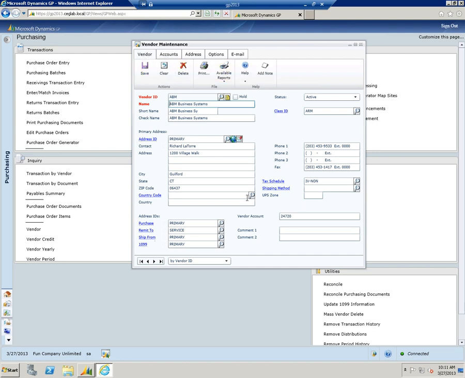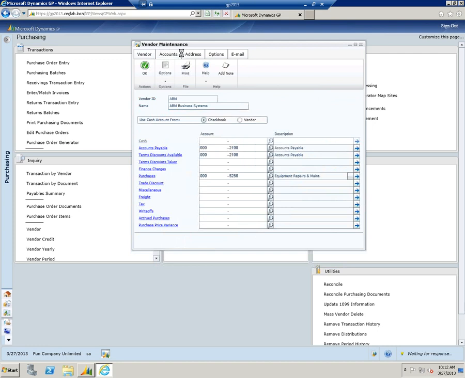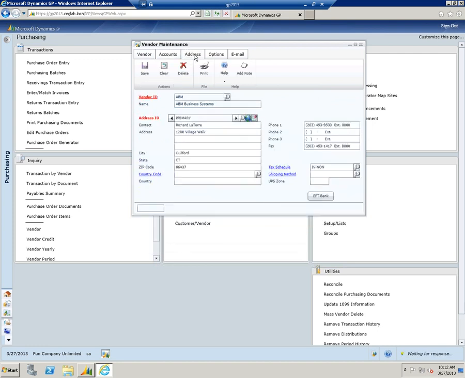You'll also see now, instead of buttons across the bottom, that you've got tabs. A much more updated look, I think much more streamlined. And I can just move all the way through.